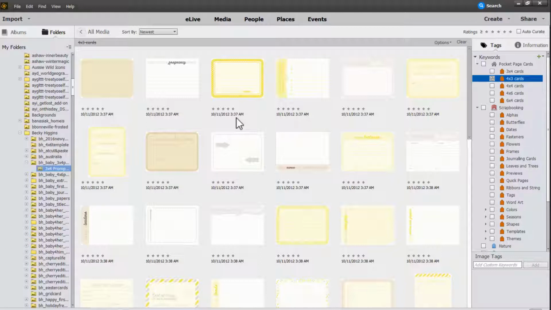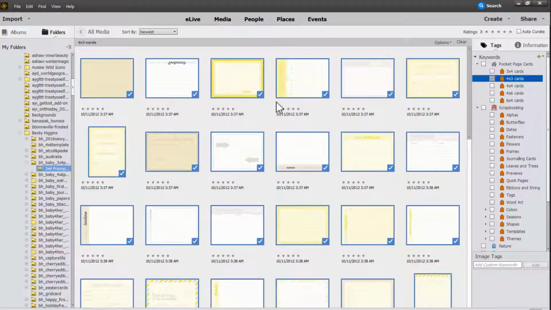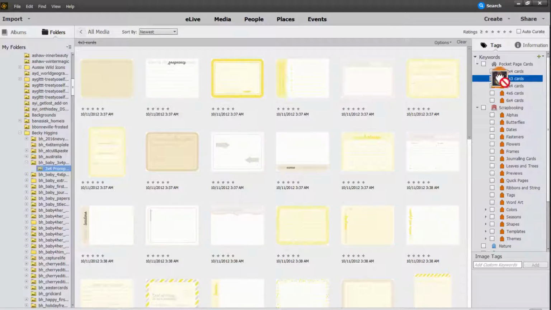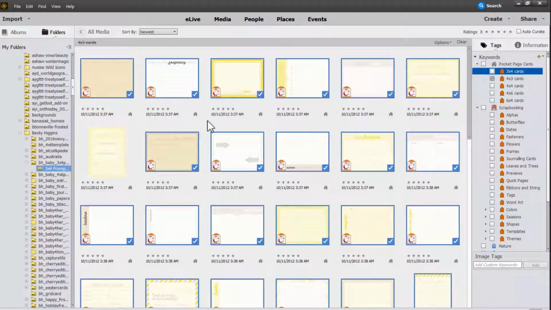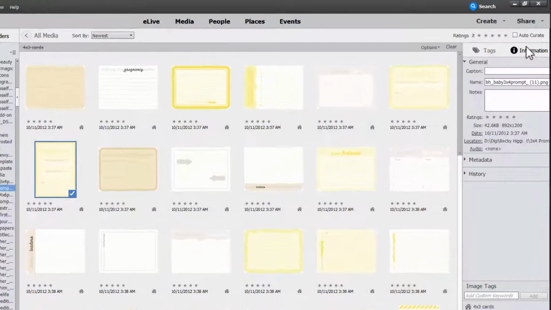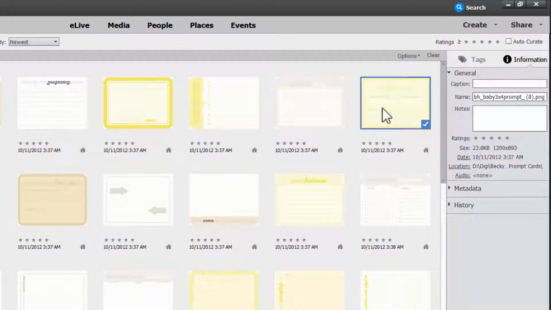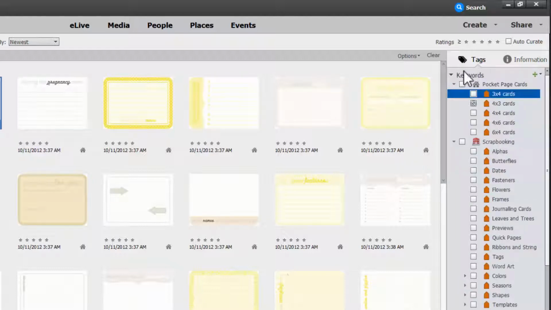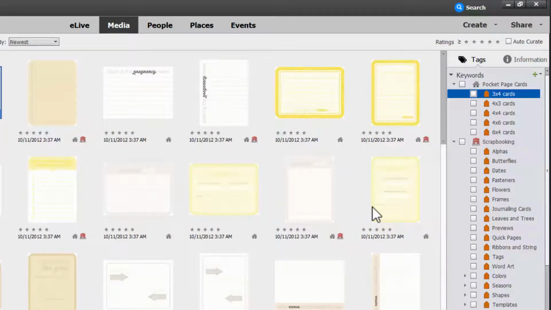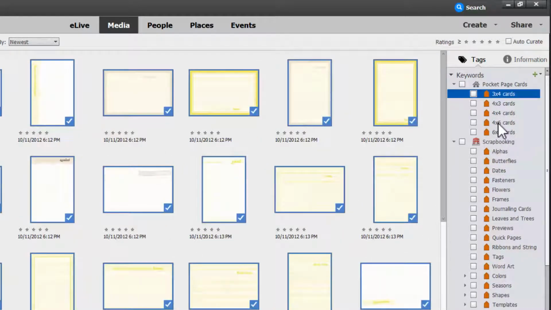Now, what I've just done to make my work easier is I've hidden all the ones that have already been tagged as 4x3 cards so that I can then more easily find the 3x4 cards. There we go. And to find out the exact sizes, you can see here, they vary by a couple of pixels, so it's kind of hard to do a quick and easy search for. So that's why, as well as those saved searches I've got, I've also gone ahead and set up these keyword tags so that I can do the same for Becky Higgins.